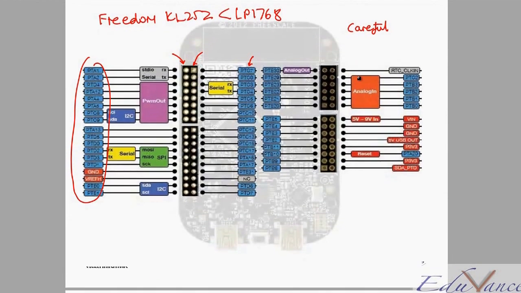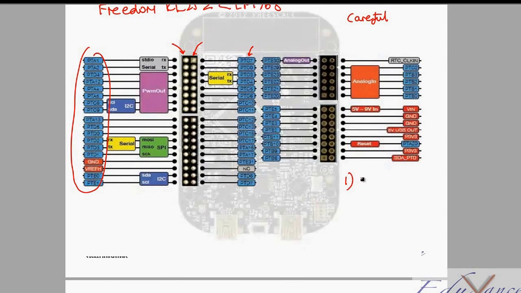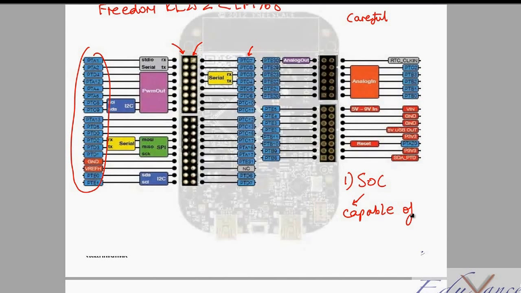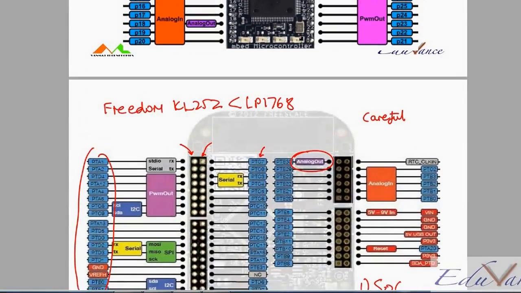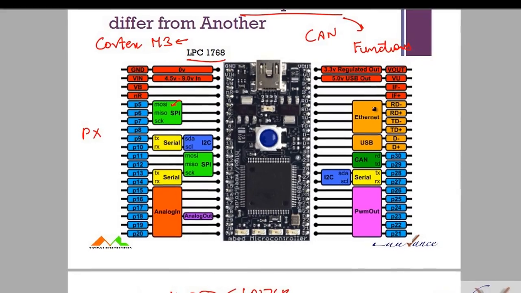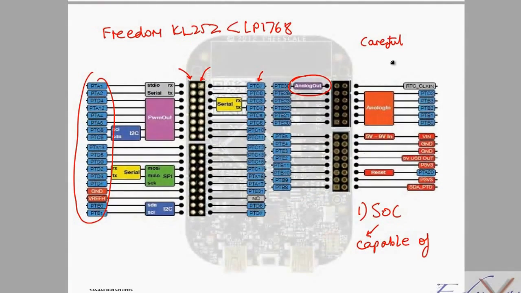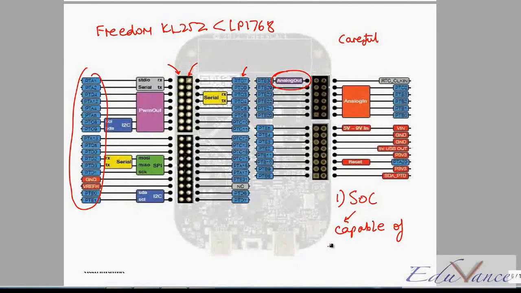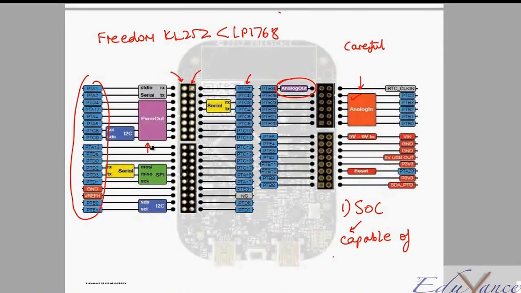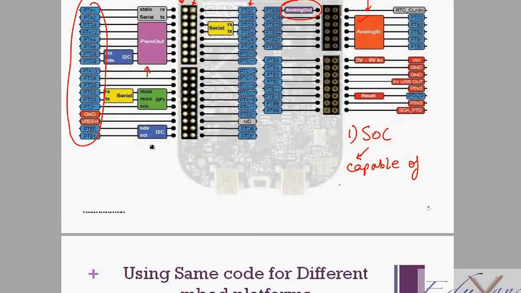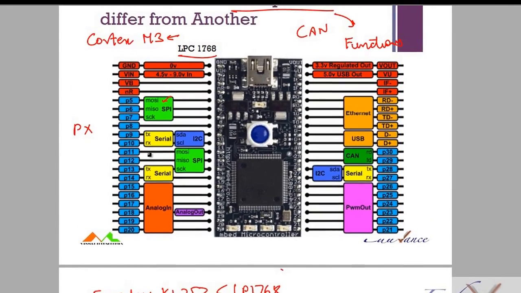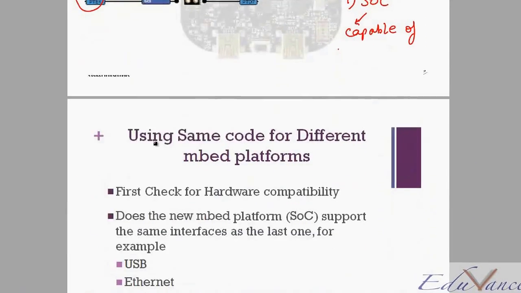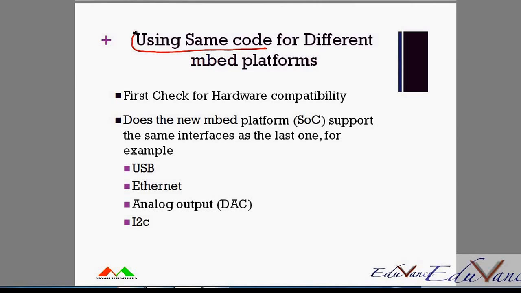To summarize the differences between boards: first, look at the capabilities of the SOC. This particular SOC has an analog output and Ethernet and CAN, while the other does not. Depending on your application, you decide which board to go with. As part of this course, we will be working on the basics — analog, PWM, serial, and so forth — and if we are using this board, you will be performing different experiments as per the course.